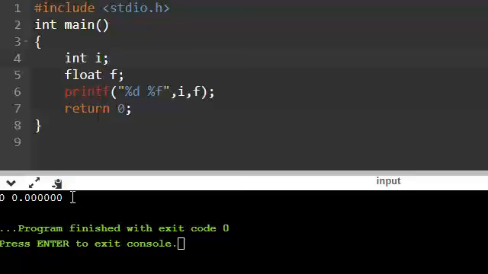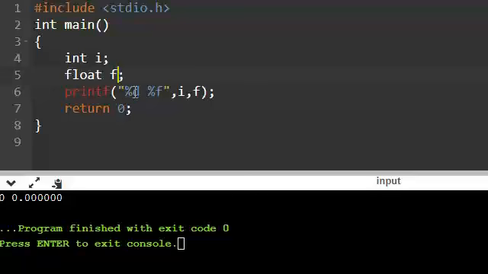But is this true? Actually, this is not true. This is not true with all compilers. This compiler is assigning like this, but different compilers behave differently. But the standard GCC compiler, once we declare a variable, an address will be assigned in the memory, right? So in that particular address, whatever garbage value is available, that value will get printed. It will not take 0 as a default value. So that is the standard behavior of a C compiler. This particular compiler is giving 0, but we should not believe this.